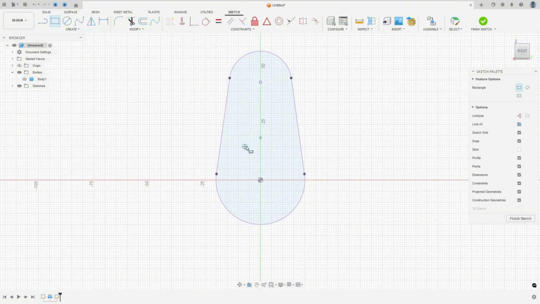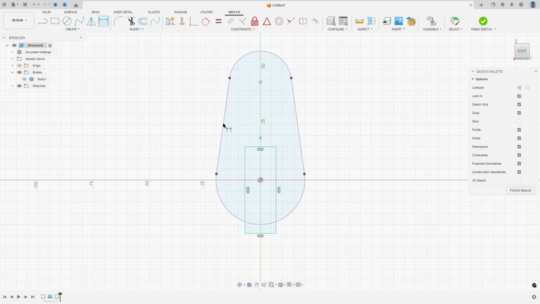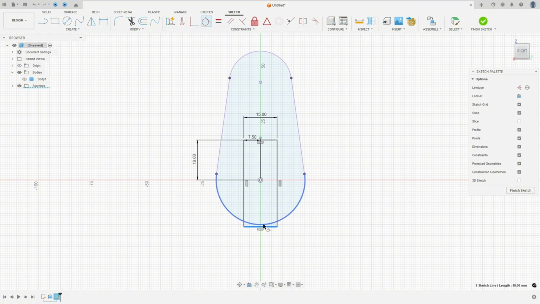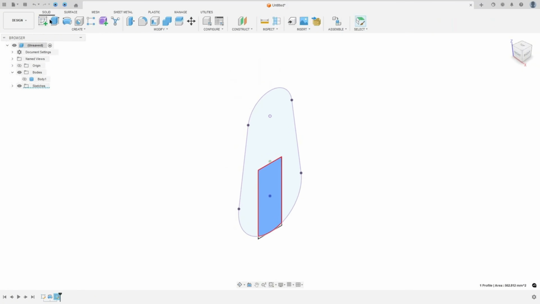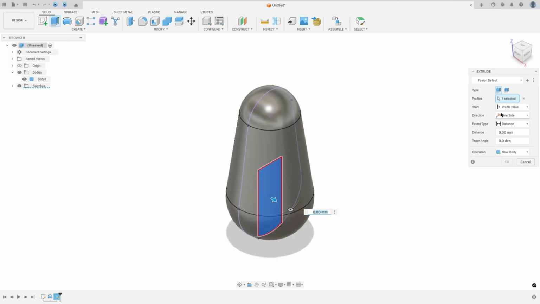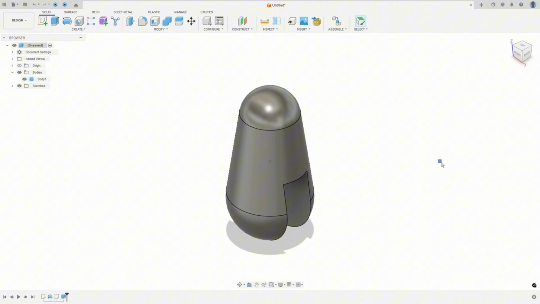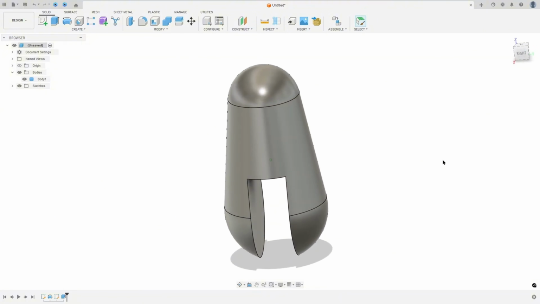Select the 2-point rectangle, make a rectangle here, okay. Go to sketch dimension, 15 millimeters here. And the distance here is 7.5. And the distance between this line and the midpoint is 18 millimeters. And go to constraint, select the tangent, select this line and this arc here, okay? We have this profile. Finish the sketch and go to Extrude, show the body 1. The direction here, select Symmetric, the extent type, all, operation cut and press OK. We made this cut here, okay?